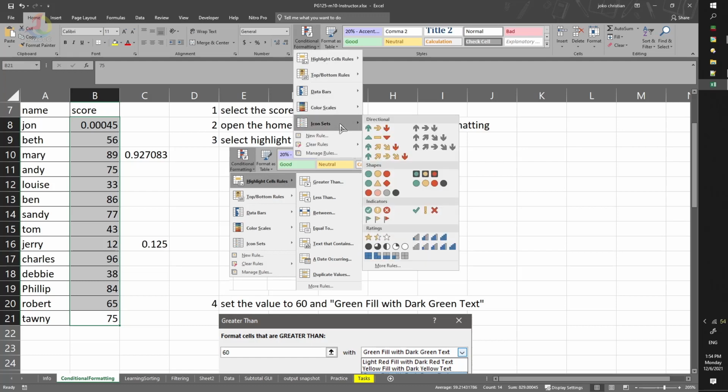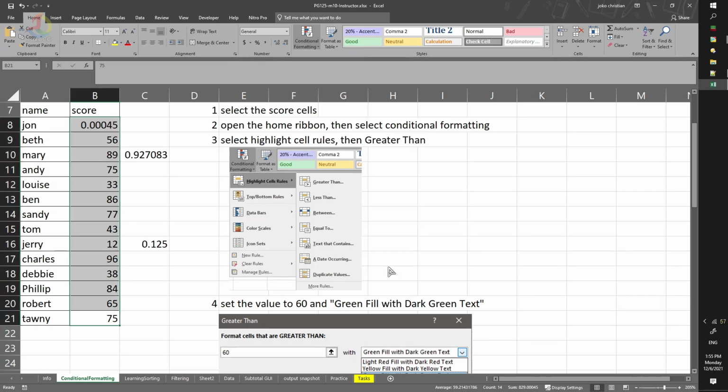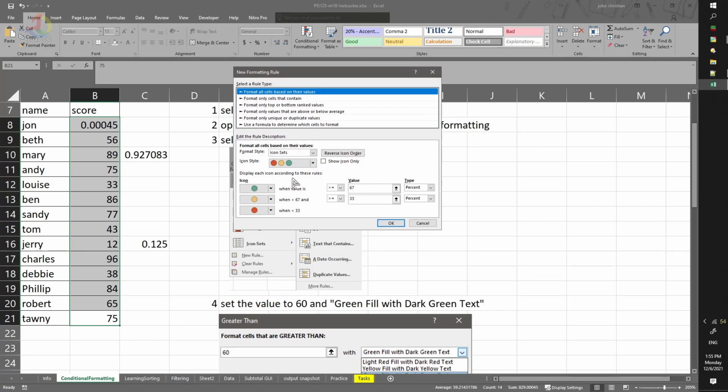Okay, last but not least is icon sets. Icon sets, we can give icons like this. You can see that it finds automatically that the green up arrow is high, the red down arrow is low, and then the yellow right arrow is just on the average of the total. We can also use another directional, or we can use the shapes, or the indicators here. With stars also we can use, or even a signal graph or pie charts here, but the pie chart is for 5 quarters, so it will be rounded. Or 5 boxes, or even you can create your own rules with your own sets of numbers.